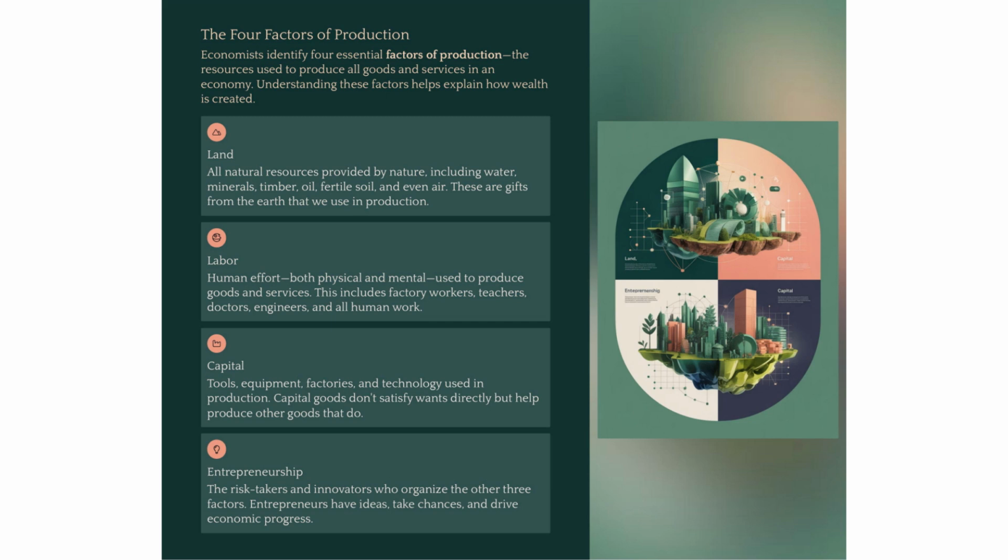Everything we buy or use comes from combining 4 key factors of production. Think of it like a recipe for making a product. First, you need land, which includes all natural resources, like the water for your soda or the iron ore for your car. Second, you need labor, the physical and mental work done by people. Third is capital, not just money, but the tools and machinery, like the factory building or the delivery truck. Finally, someone has to have the idea and take the risk. That's the entrepreneurship. Without all 4, nothing gets made.